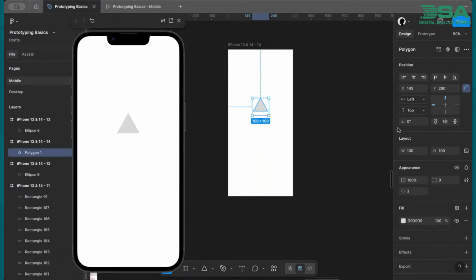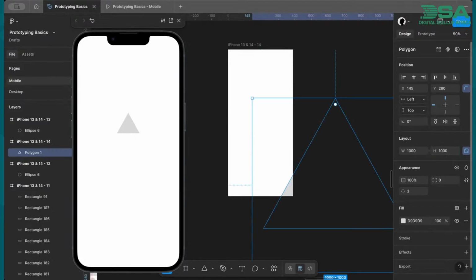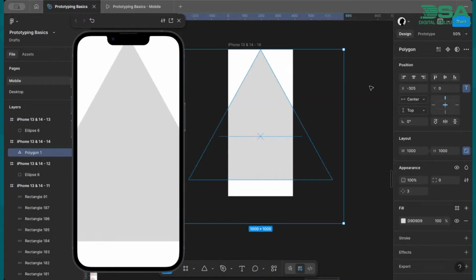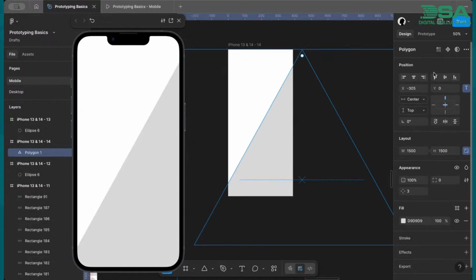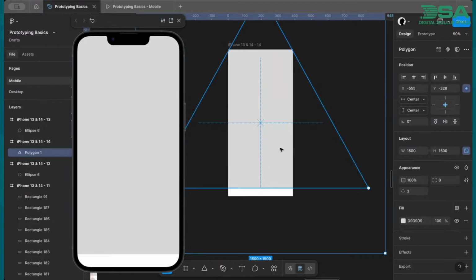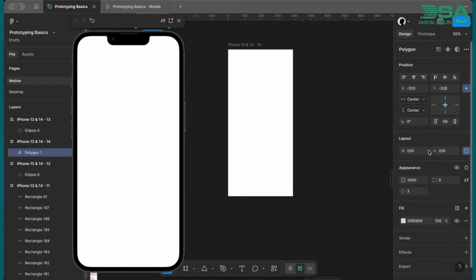Let it start from here. Let's lock aspect ratio and make it 1000. All right. So centralize it. You see where I'm coming to centralize? I'm aligning horizontal layers and then I'm aligning the top layer. 1000 is too small for this. Let's make it 1500 so that it will cover it up. So I'm aligning center, I'm aligning everywhere. 1500 is still looking small somehow. Let's make it 2000 so that it would really cover it, to cover the world.